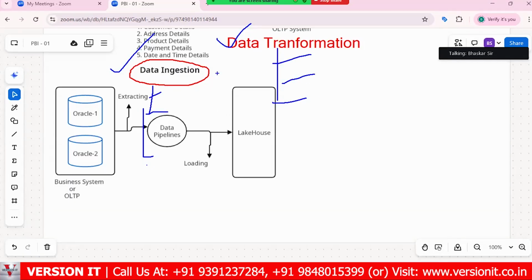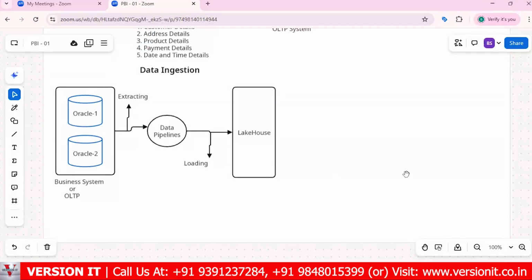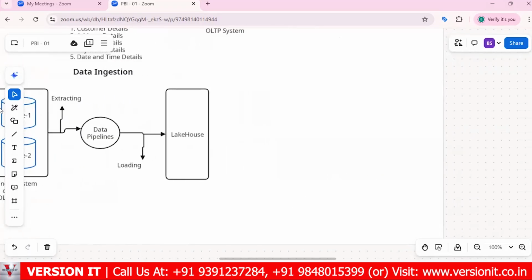At the very higher level, I wanted to say we are going to be responsible for data ingestion and we are going to be responsible for data transformation. Now, in order to do the data transformation, how exactly are we going to handle it? This is going to be the source for the second stage. For the first stage, your business systems are the sources, and for the second stage, your lakehouse is going to be the source system. And from here, the medallion architecture comes into the picture.